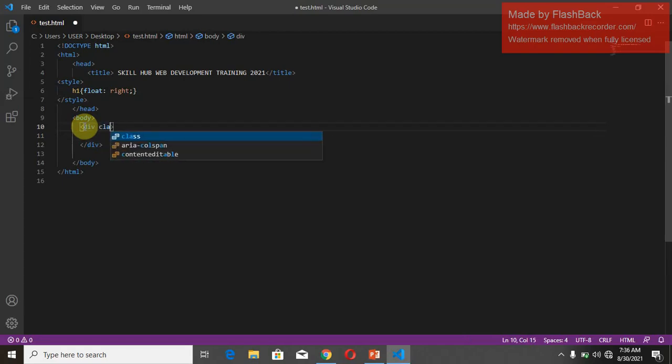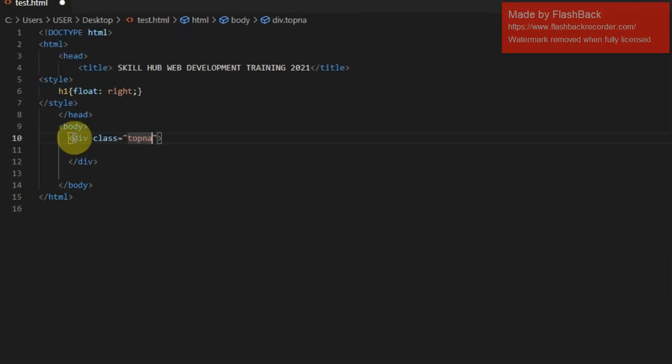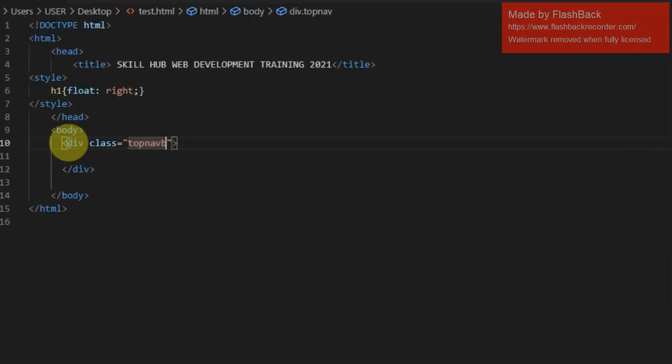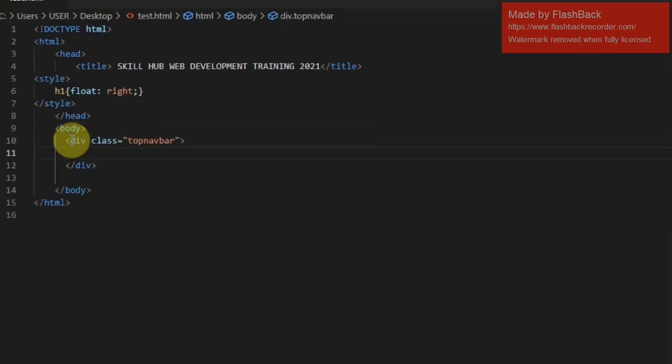I said class is just a way of identifying them with CSS. Let's say we're calling it top nav bar, or top nav, we can leave it like that. Inside this div we can have an active class, or let's just leave the active class away.